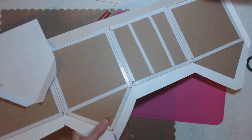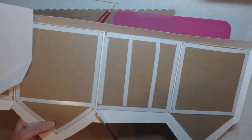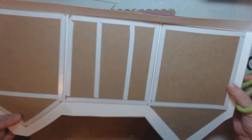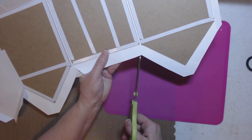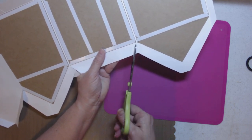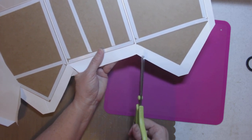I'm going straight at the peak and I'm leaving 1/8. Right here, I'm going just to the angle and leaving 1/8. Right here, going to the angle. You see that angle is where I cut. Don't pay attention to where I cut. Just come in with your scissors at this angle and leave 1/8.